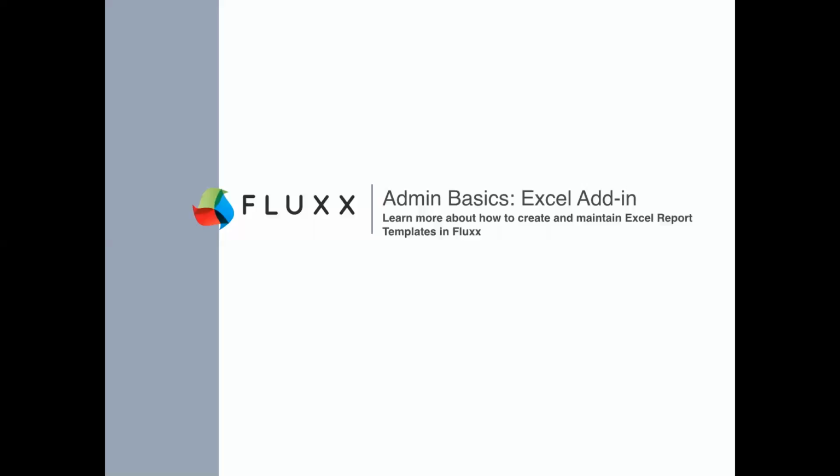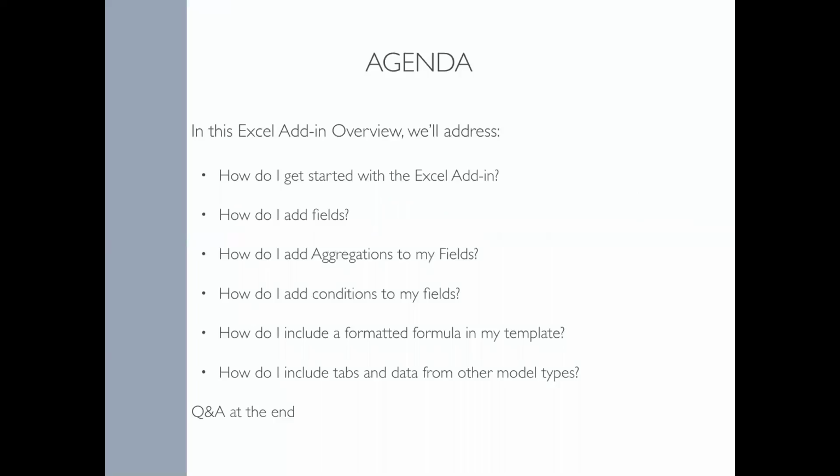So let's get started here. In this Excel add-in webinar, we'll be answering the following questions. How do I get started with the Excel add-in? How do I add fields? How do I add aggregations to my fields? How do I add conditions to my fields? And how do I include formatted formula in my template? How do I add link tabs and data from other model types? And as I said earlier, there will be a Q&A after the overview.